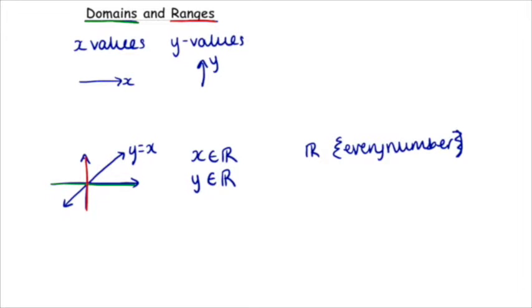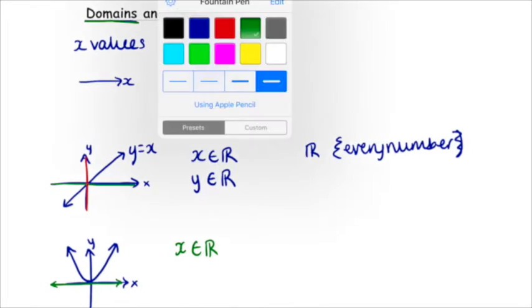Now if we look at a different graph, then different things might happen. So for example, let's look at the graph of y equals x squared. So y equals x squared looks something like this, and it carries on in both directions forever. And we've got my x-axis and my y-axis. I should label those. So on this one, the domain, the x values, will go on forever in this direction, and they'll go on forever in this direction. So the domain, the x, can be any number at all.